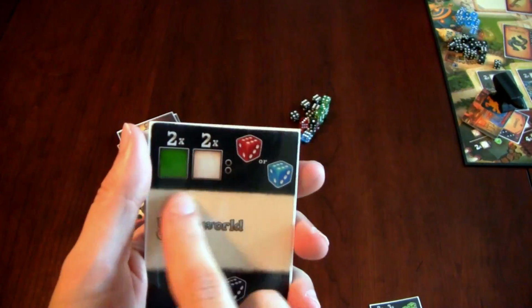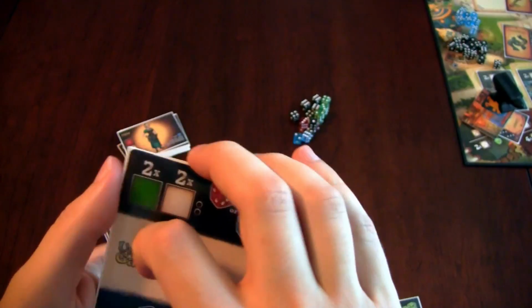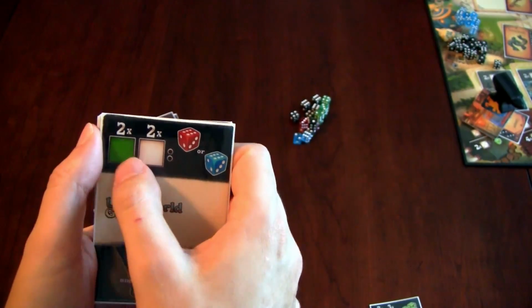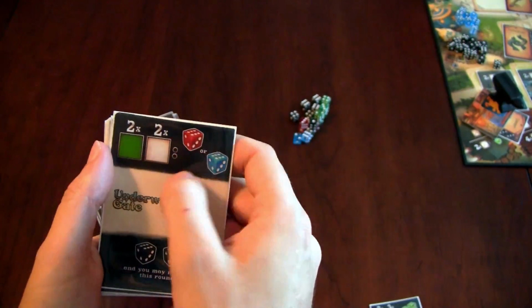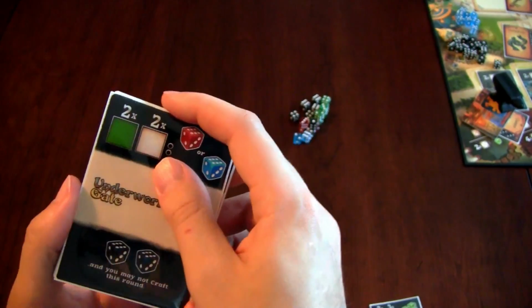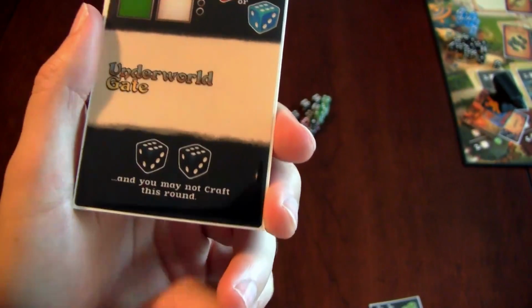Underworld Gates, same cost as the quarry, but check this out. You can either choose a gem or a magic. And there's plenty of times I've actually seen people in playtesting who've taken this for the magic, right? You normally think, hey, just always take the gem. I've seen you just think always take the magic, but hey, sometimes the gem is much more important depending on the board.